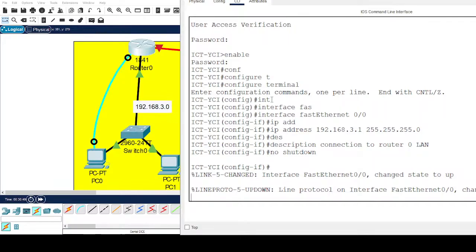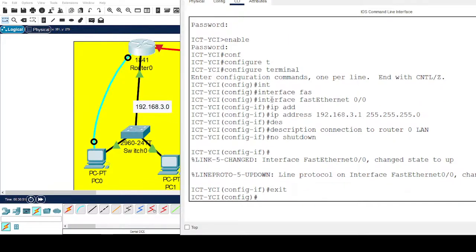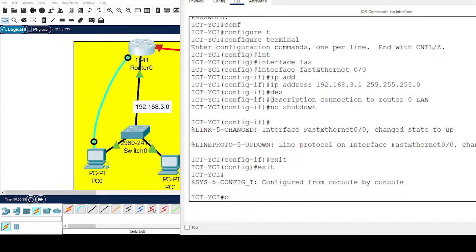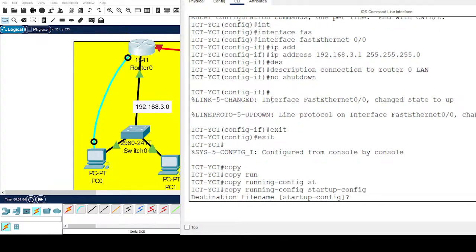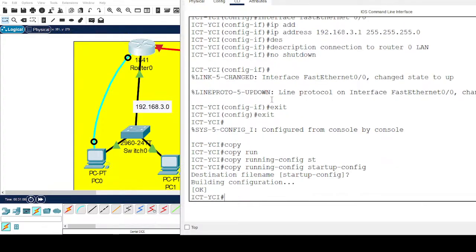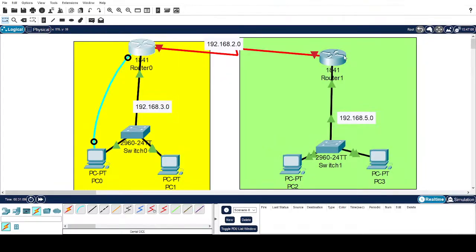Everything becomes green. Okay. So whenever you make changes to a router, please remember to copy and save the settings. You say copy running-config startup-config, press enter, and the settings are saved. So same thing, you do it also on the other router.